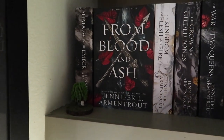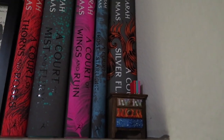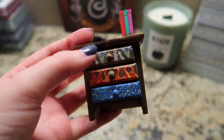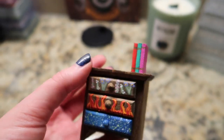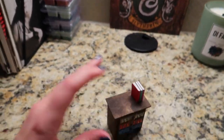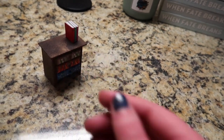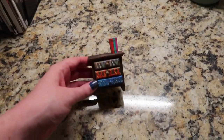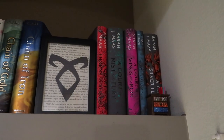Moving over here — I think a lot of you are going to be really excited about this little baby. Give yourself a second to take it in if you're a fan of ACOTAR. It is Feyre's dresser. If you remember in the books she had a dresser she would paint, and you find out later on she's painting all of the courts. On top there are little ACOTAR books — the colors of the books — sitting on the dresser. It's a real dresser with real drawers you can take out. The craftsmanship is so beautiful, the little paintings are just exactly how I'd picture them.